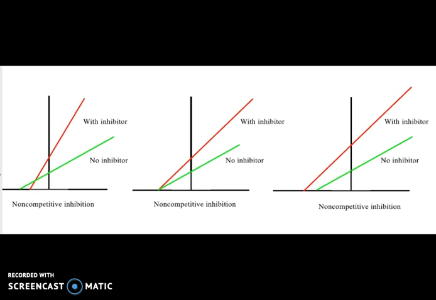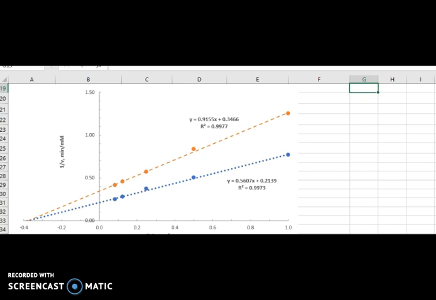And because of that, the inhibitor may or may not have a preference for how tightly it binds either to the enzyme or the enzyme substrate complex. In this example, in problem 2, we see that our plot has the appearance of the center graph in the figure just recently shown. In this case, the x-intercept is the same with and without an inhibitor.